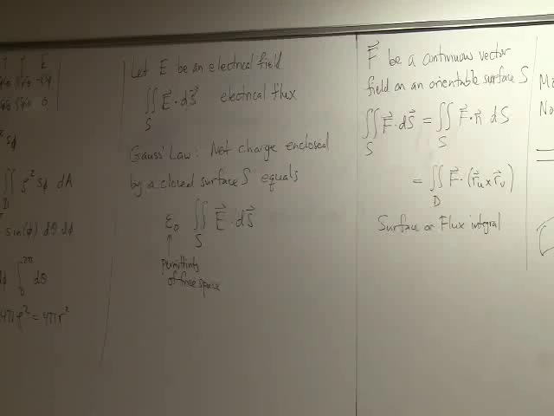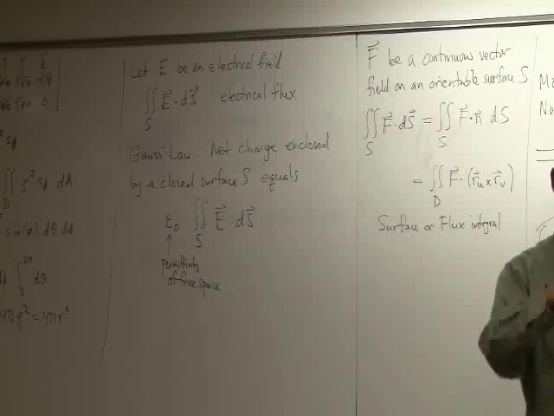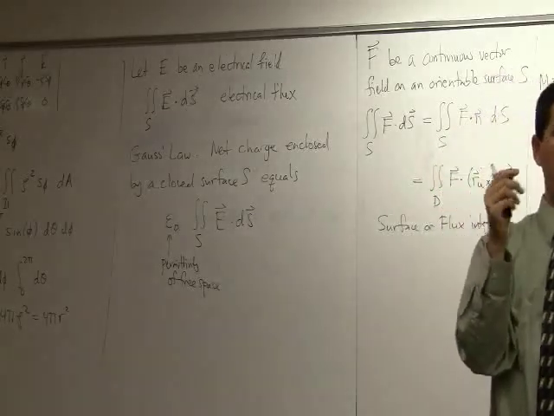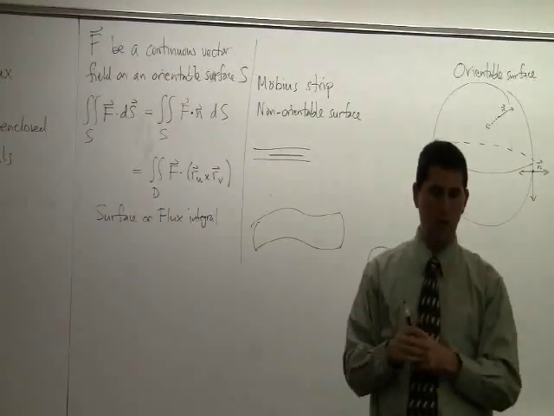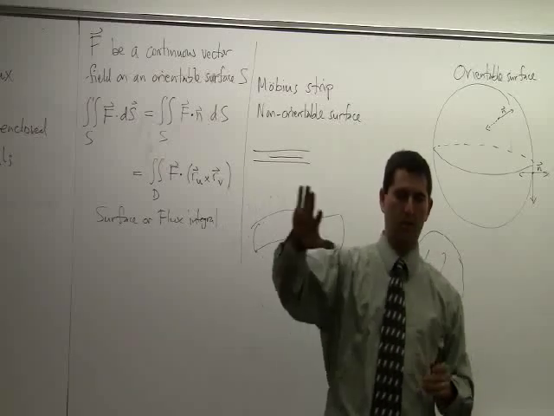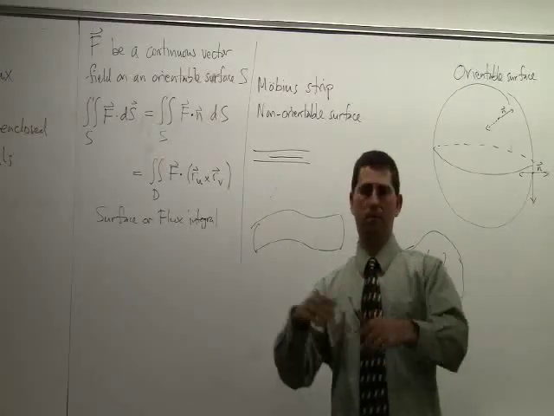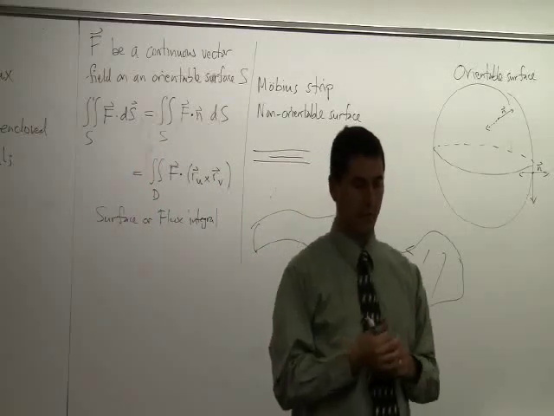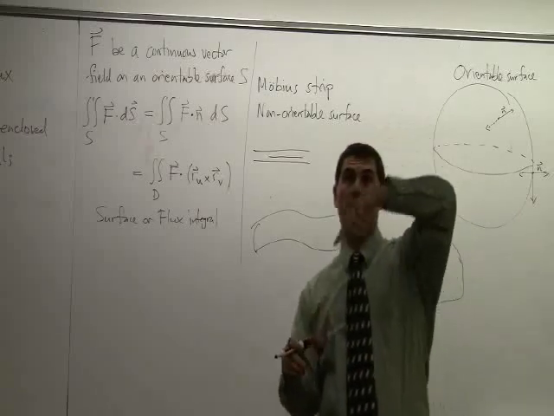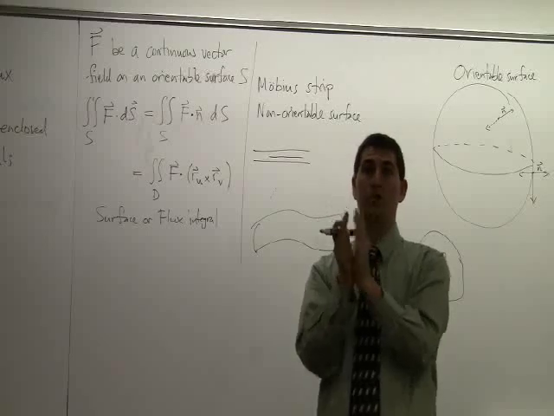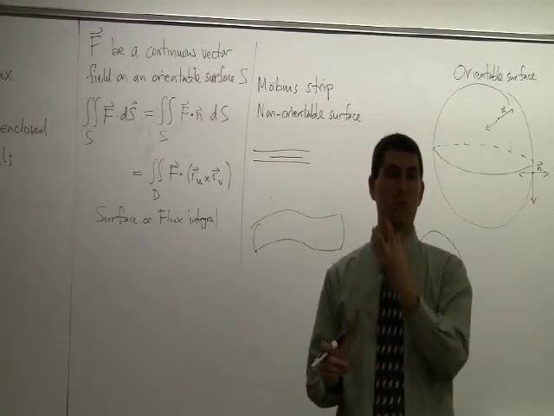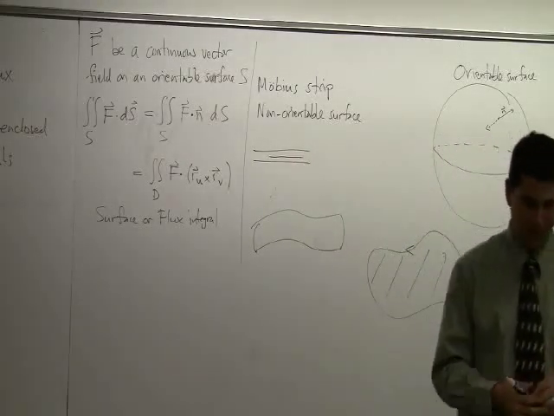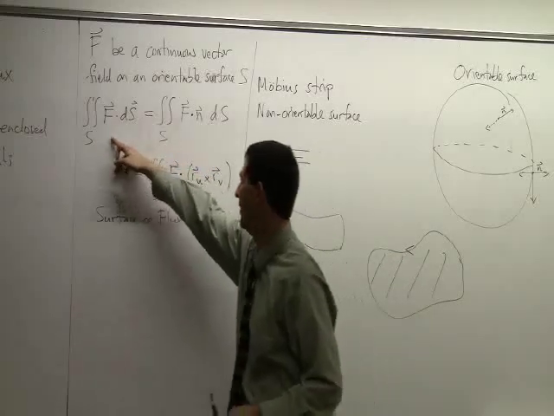I have another example, which for time reasons I won't write down, but it basically is talking about if you have some surface and you have some body, and at every point in the body you have a temperature. You can write down the rate of the heat flowing across that body, because the air might be moving. That is also given in terms of a flux integral or surface integral. It ends up being the surface integral of the gradient of the temperature. So you take the gradient vector field for the temperature function, and then you multiply by a constant, which is like the conductivity of the air or something like this.